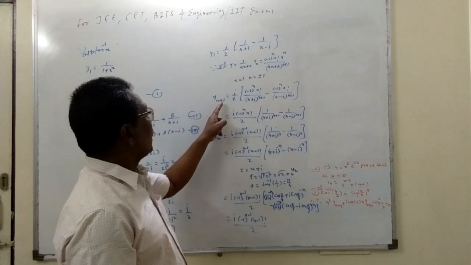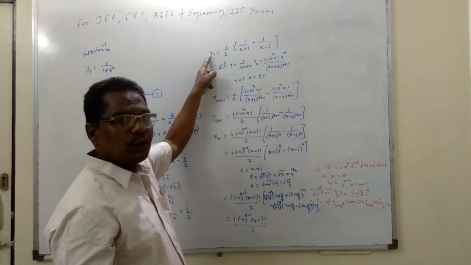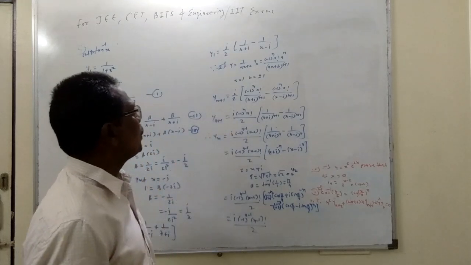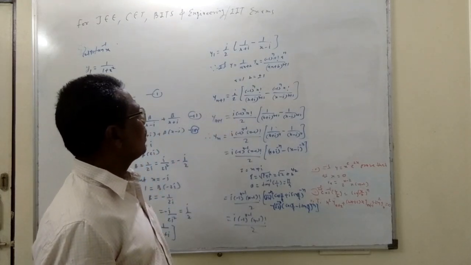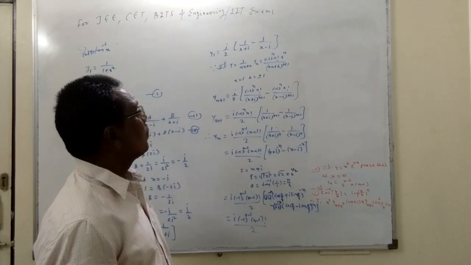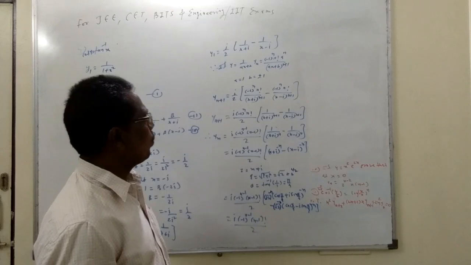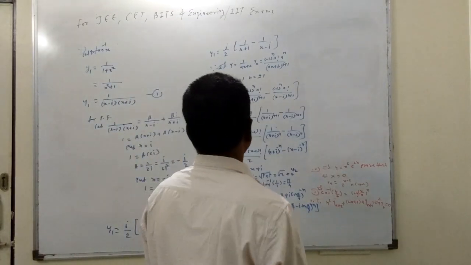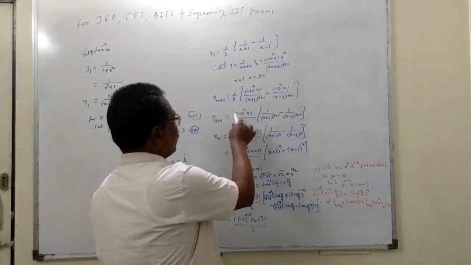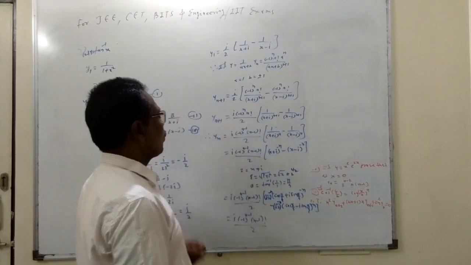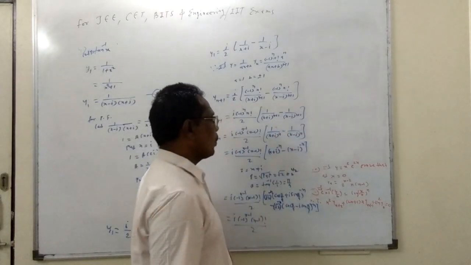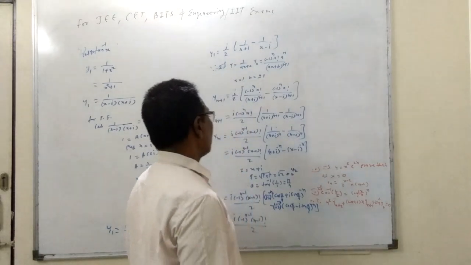So the derivative of order n of y1 is yn plus 1. So y n plus 1 is equal to, we get i by 2 into bracket, minus 1 raised to n factorial divided by x plus i raised to n plus 1, minus minus 1 raised to n factorial divided by x minus i raised to n plus 1. So minus 1 raised to n and n factorial we will take common outside. So i into minus 1 raised to n factorial upon 2 into bracket 1 upon x plus i raised to n plus 1 minus 1 upon x minus i raised to n plus 1.